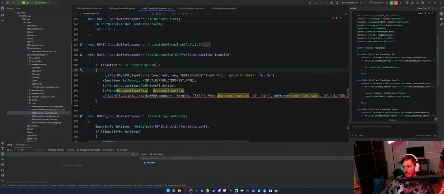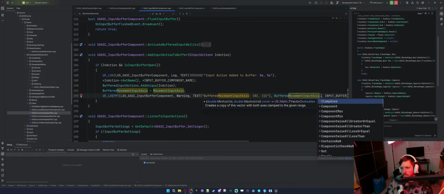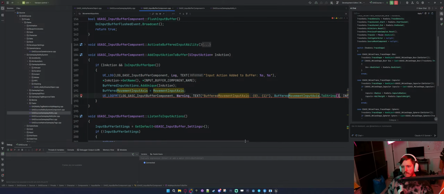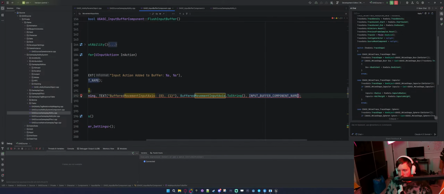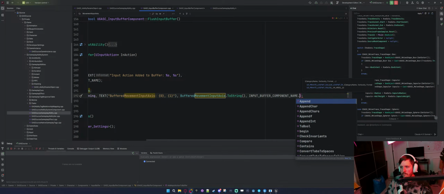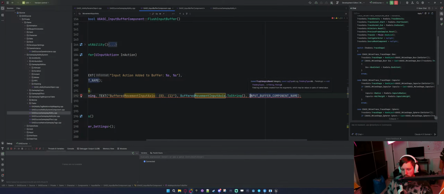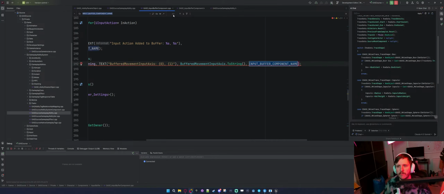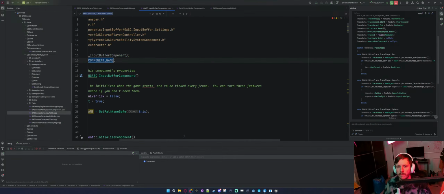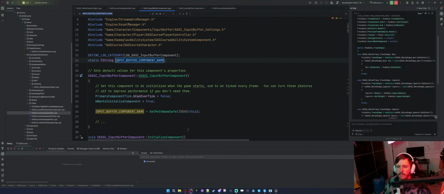Do I have to say toString? What's this? It is a string, but it's a static string.